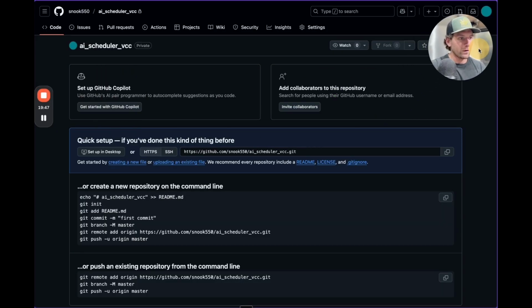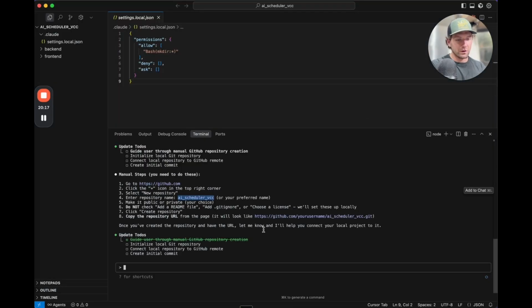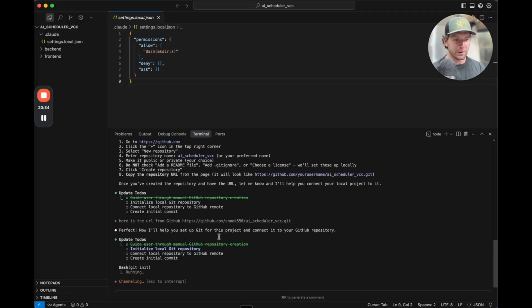Okay, now this is the screen that you'll see once your repository is created. This is pretty much the only time that you will see this screen whenever you're inside of the Code tab in your repository. This is the tab that says, hey, connect to me. Here are the instructions on how to connect to me. So I'm just going to take this HTTPS URL here, and you can see it ends in .git. I'm going to click this little button to copy it, go back, and I'm going to say, here is the URL from GitHub.